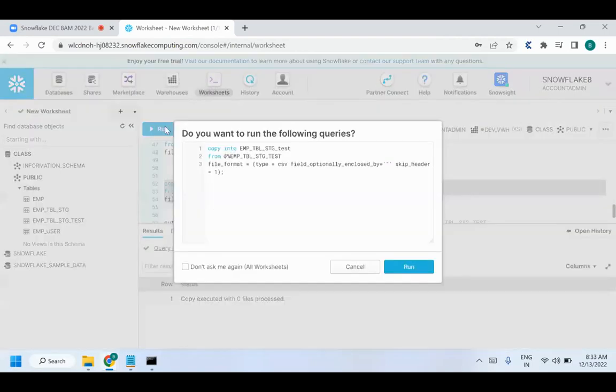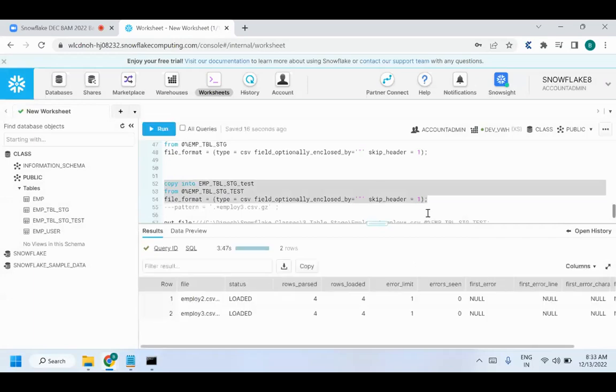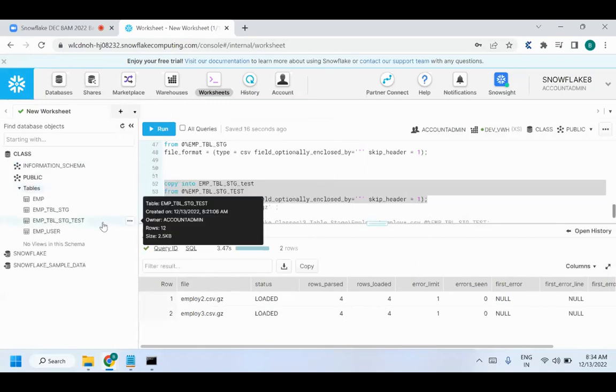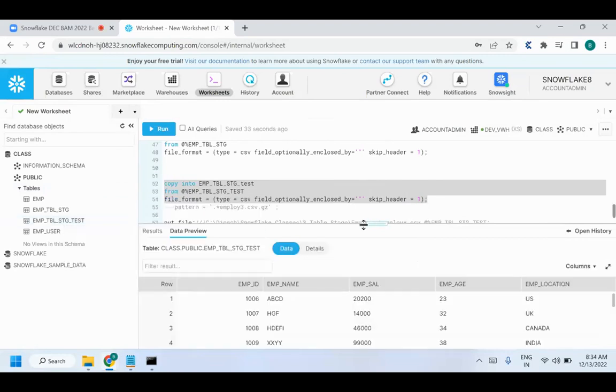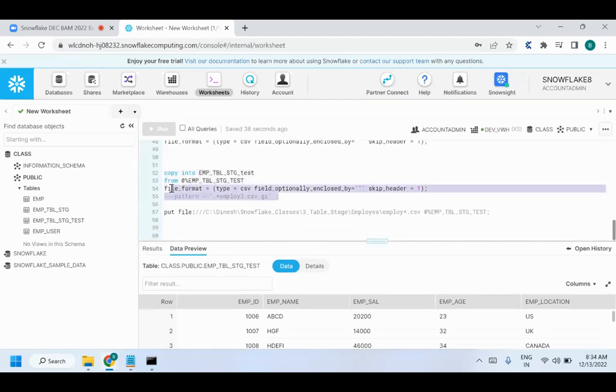When you execute this, what did you observe? File 2 and file 3 are uploaded into the table, right? Rows passed. It is telling that all 3 files have been loaded now. Now, if you observe, you can see the data from all 3 files. This is the way we can pick a specific file by using the pattern option. Okay, this is for multiple files, it is fine.